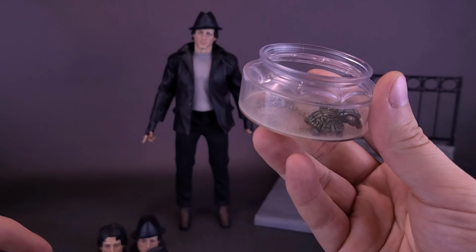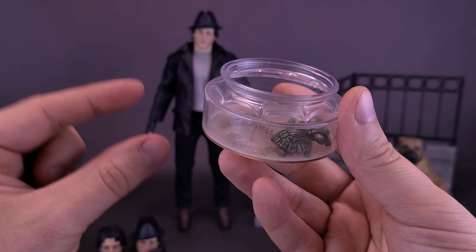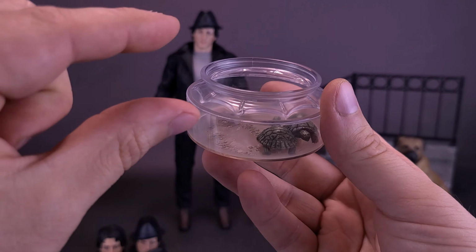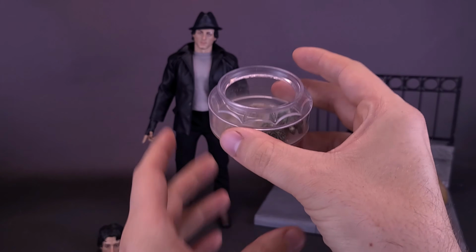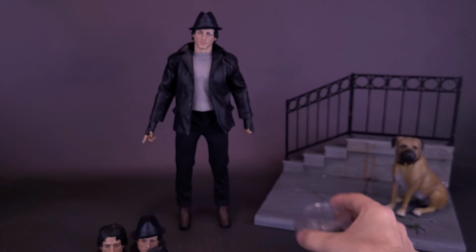It's strange, though, that of all the accessories that the figure comes included with, he doesn't come included with turtle food. I think that would have been one welcome accessory, but the figure doesn't come included with it. At least he does get Cuff and Link, though.